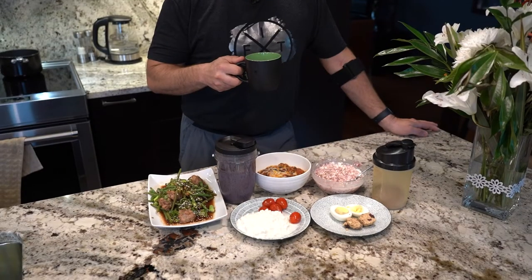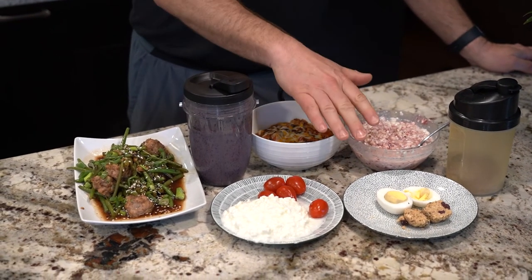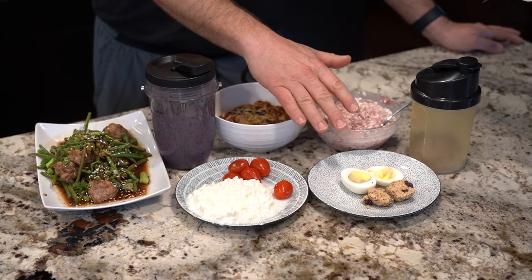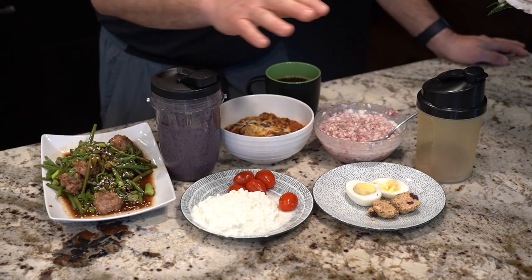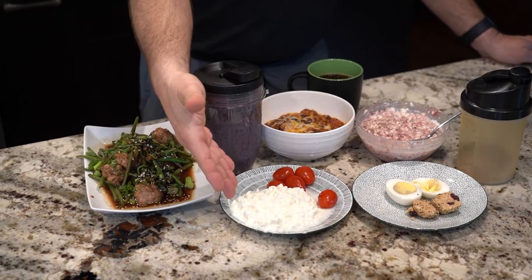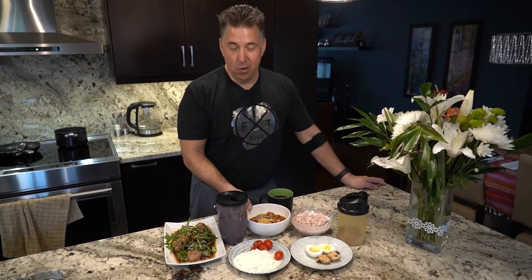The main objective is always to put it in MyFitnessPal the day ahead, so you can judge what you're short on and where you can add in. I'll start off with a cup of coffee before the gym, then a protein shake when I come back. For a snack, hard-boiled eggs or protein balls, or maybe both. For lunch, cottage cheese with cherry tomatoes or cottage cheese with peanut butter and jam — and I challenge you to try it. Then for lunch or dinner, the crockpot Mexican casserole or green beans and meatballs stir fry.